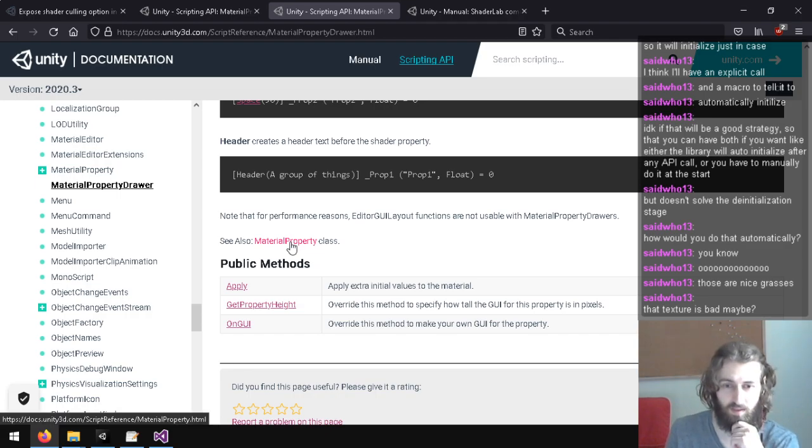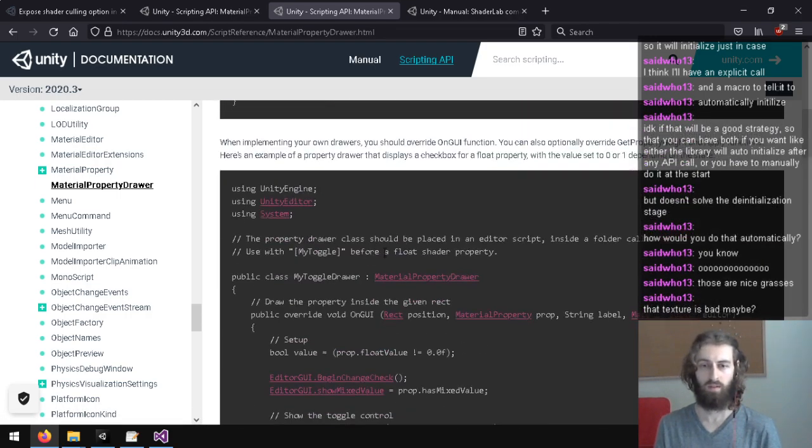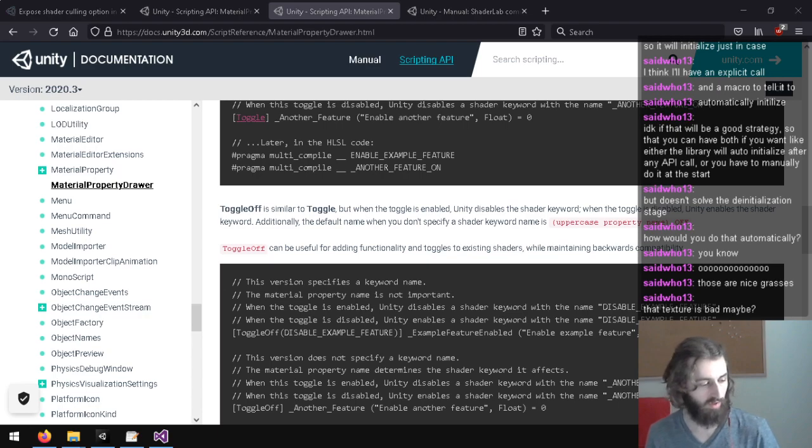There must be a list of material property enums.